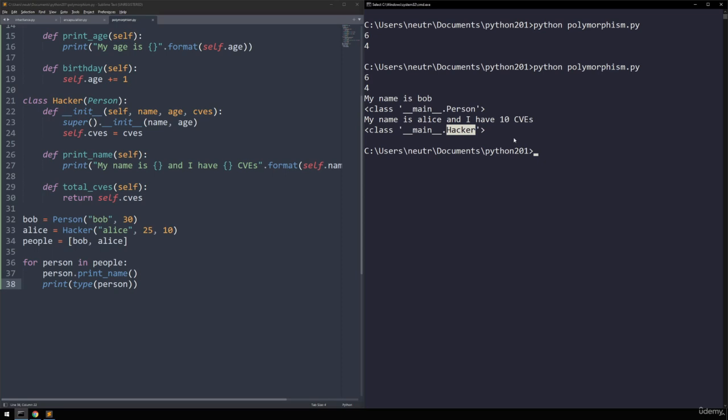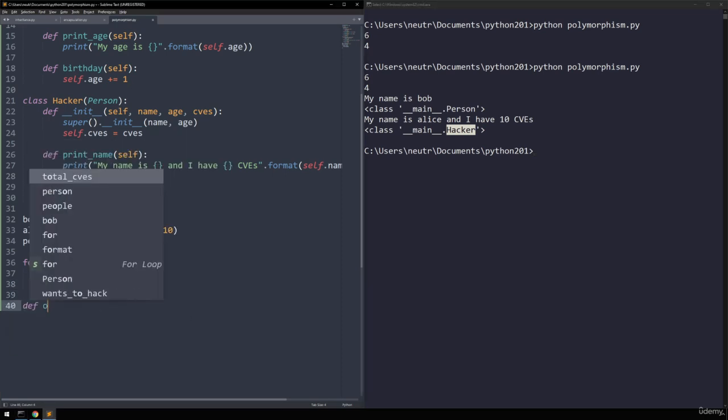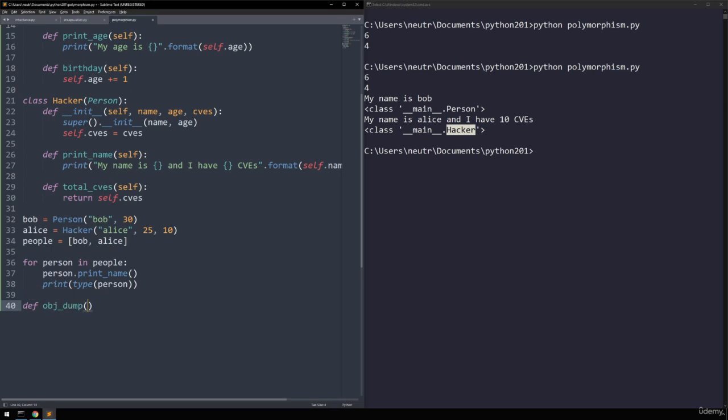And when using polymorphism in Python, we can also create a function that can take any object as a parameter. So for example, we might want to dump information about the object passed to that function. So let's create a function object dump, which takes an object, and we could call object.printName. We could print out the object's age.